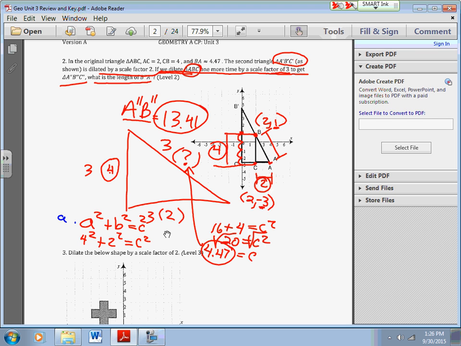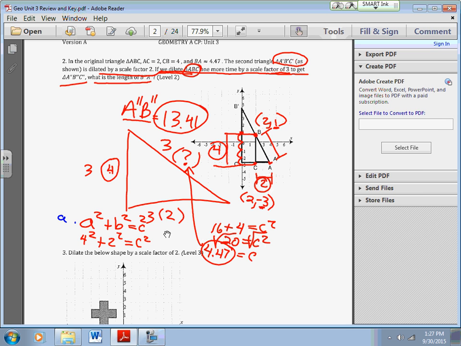So in all reality, all you had to do was take AC, CB, and run out the question. You didn't have to look at the rest of this stuff, it was kind of to throw you off. Then you could have just done that and multiplied by the scale factor, 4.47. You have to make sure, though, that you did use the Pythagorean theorem. You understand that part? Because this is a right triangle right here, the little one. But that's not what the question's asking for. No, but you had to use the Pythagorean theorem in order to get that side. If you don't do that, you can't get that number.